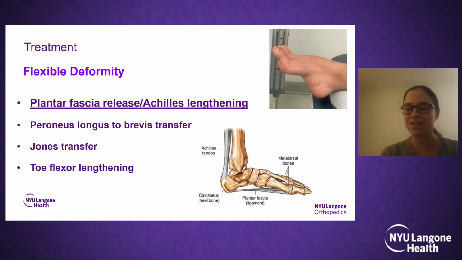In the early stages of cavus foot, the soft tissue lengthenings are for sure going to be the Achilles tendon and the plantar fascia. They get tight early, and you're going to need to address them in most surgeries, whether it's a flexible or a fixed deformity. So what we do is lengthen the Achilles tendon, and then we can also transect the plantar fascia, which you can see here, so that the foot can be passively brought into a neutral, braceable foot position.